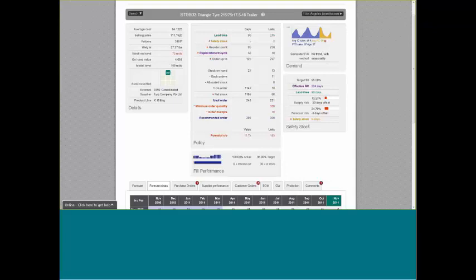Well, it all comes together in this policy panel. And it's really quite simple. We look at it in days and units. And it's a textbook equation. When you take the lead time, which we imported from ERP, and you add it to the safety stock, which we just calculated, together that equals what's called a reorder point. So when your stock dips below 95 days of coverage, trigger a recommendation to place an order.